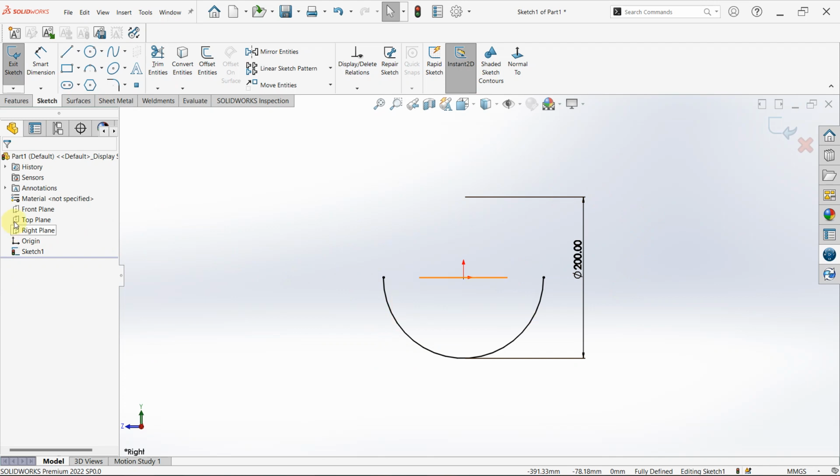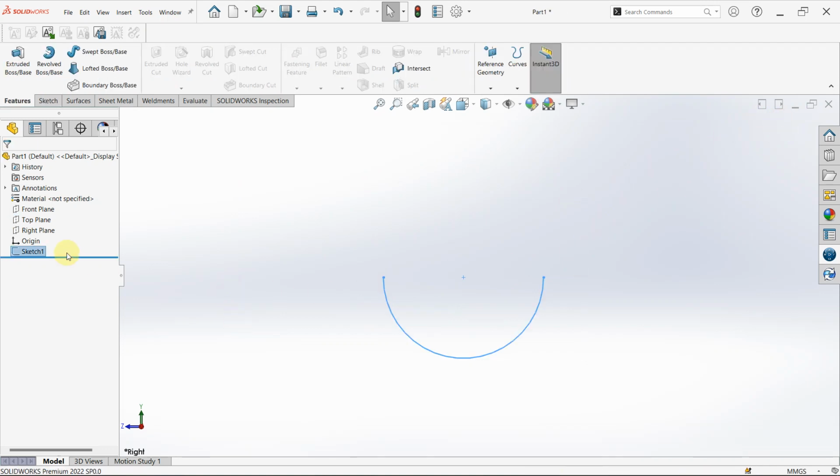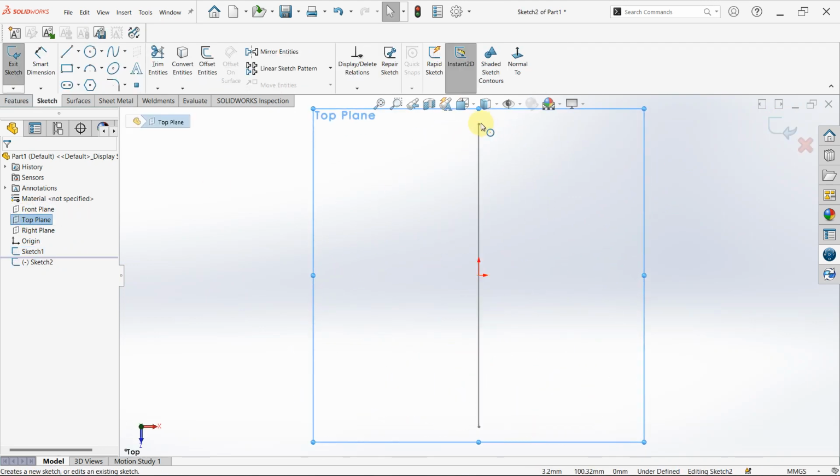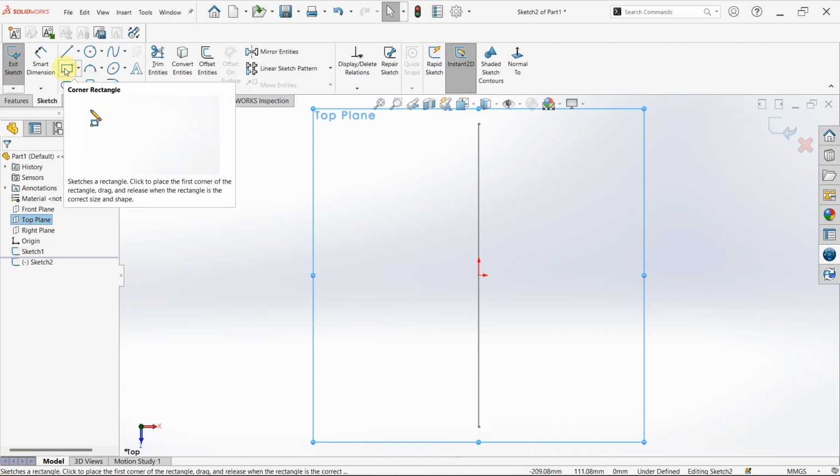The next sketch to draw is on another plane, because I have to draw my sketch perpendicular to this point. So I'm going to use this top plane. Good. Sketch. I can start my sketch from either of these two points.